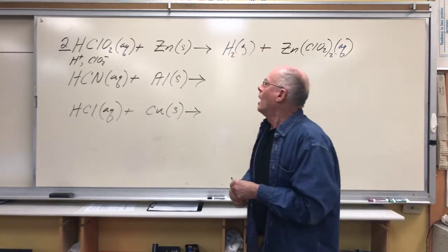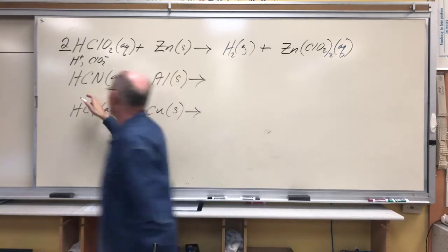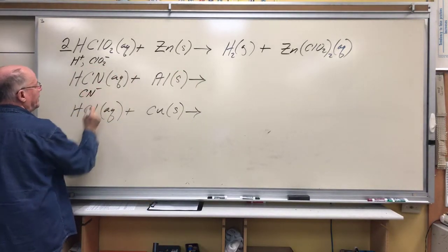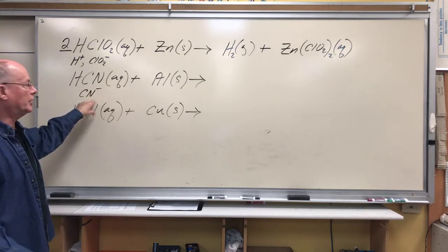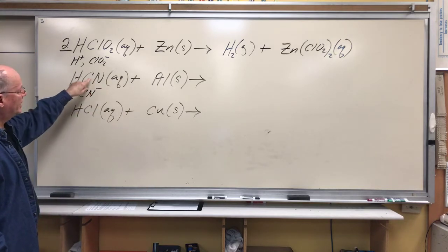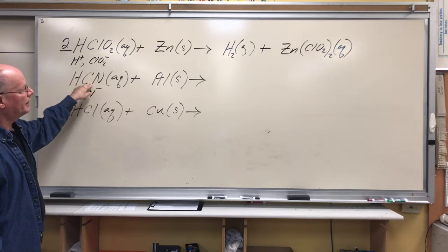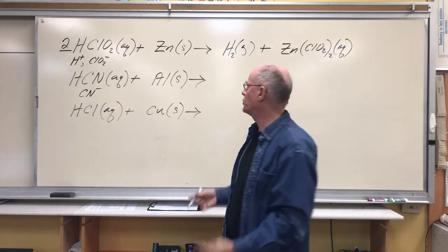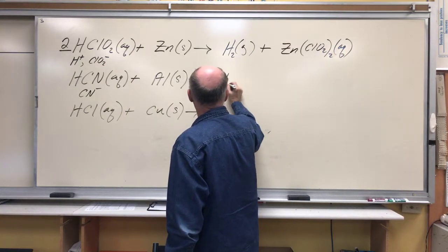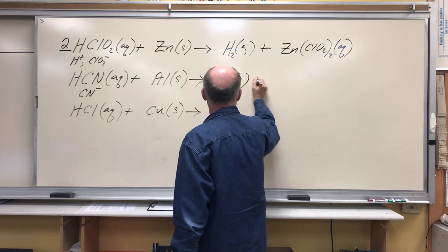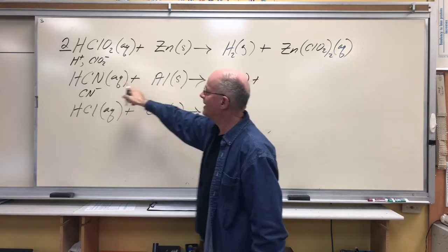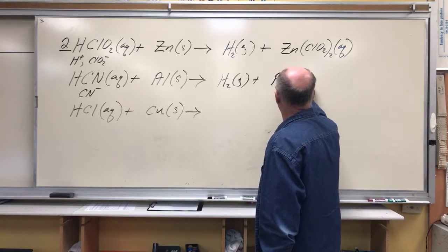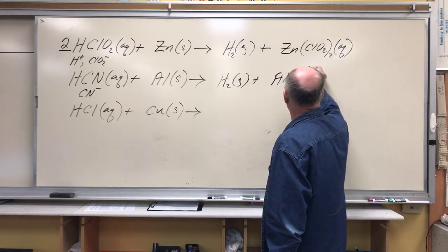Now, okay, the next one, this is cyanide. And what I'm doing, I'm simply writing the ions below to help you out. You don't need to do that. So hydrogen's +1 charge, cyanide's a -1. Aluminum, when it becomes an ion, has a +3 charge. So we have our hydrogen gas, and then our salt would be aluminum cyanide. So aluminum and 3 cyanides.